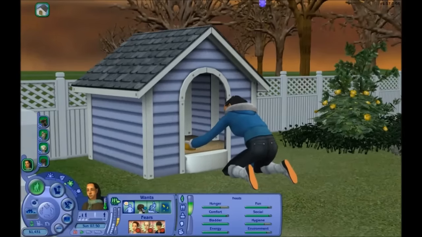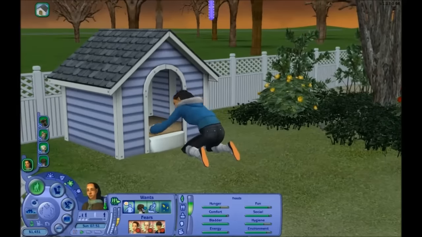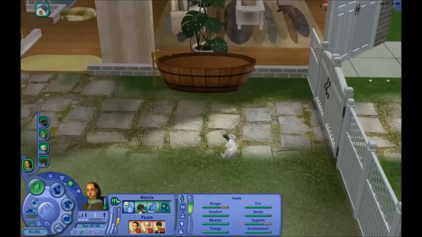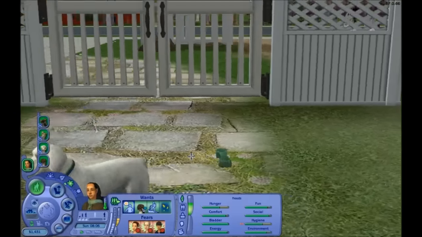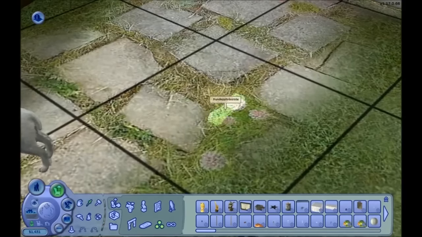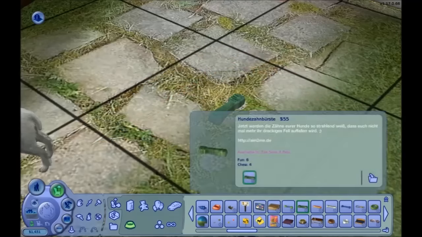I usually use this rectangular tool because I can frame the picture just right. Okay, let's continue. And let's see what's happening. There's Rami. He's chewing this little bone, and this is actually really neat. I have to show it to you guys.